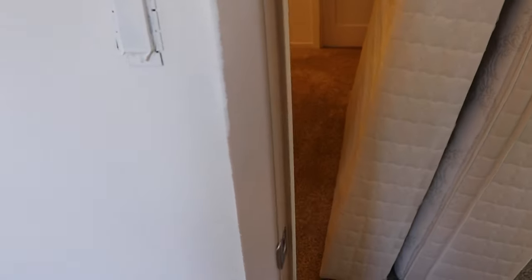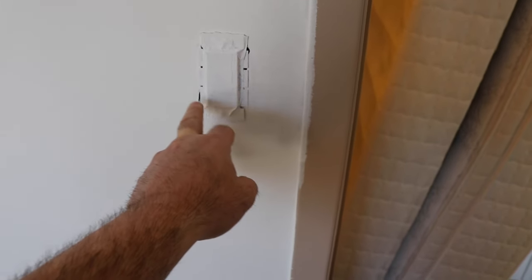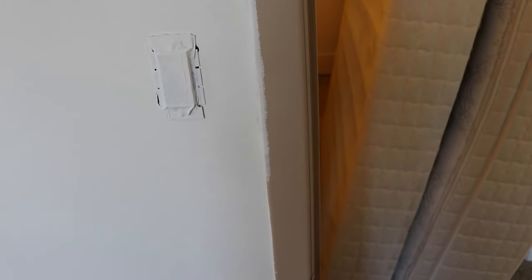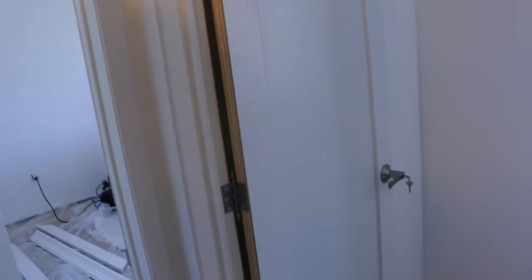If you're framing your house, don't put the doors in the corner — it's super annoying. And don't put your switches so close to the door jams. This one I've got to move over about half an inch to make it work out. For this bathroom there would have been room to put the door further over — I don't know why they would do this, but it is what it is.